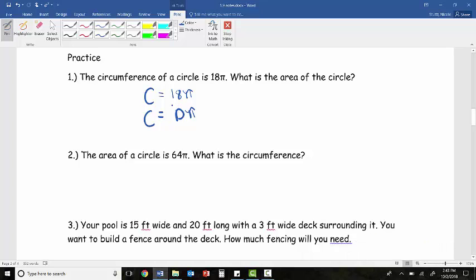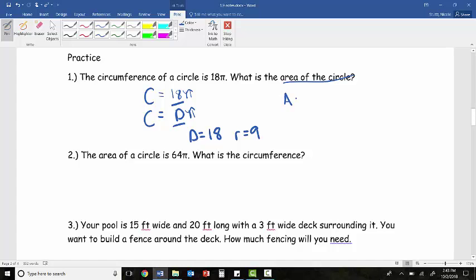And so I think you guys can see that in order to get to 18, you have to plug 18 in for D. So I think it's safe to conclude your diameter is 18. From there, you always want to have your diameter and your radius handy. So your radius is going to be half of that, or 9. Now you're ready for area.